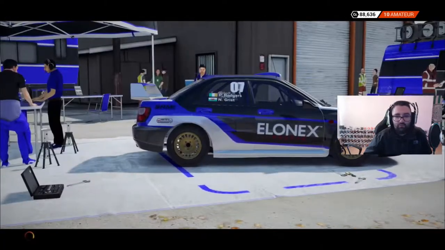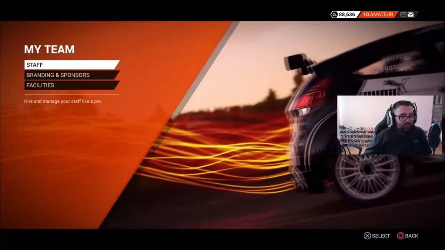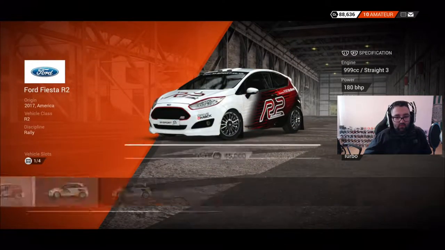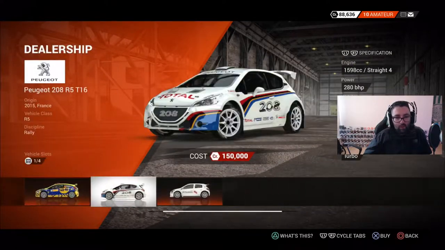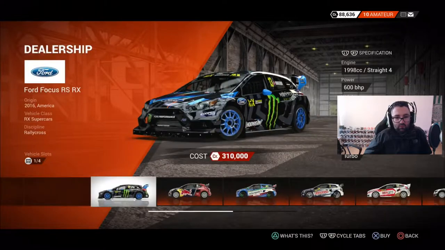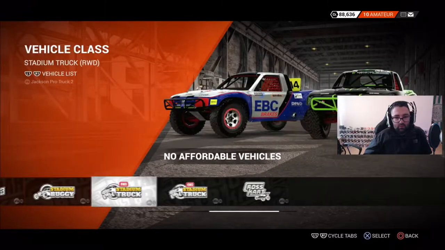Okay, let's try and buy another car real quick as well. Alright, let's see. Vehicles. Dealership. Let's see what we can get in the dealership real quick. Well, we were saying we wanted to go for something from the 90s, but I'm just going to look for these, aren't I? I wouldn't mind that Polo actually. We're not going to get any buggies, right? We're just going to skip it because I don't think we're going to get anything there that we want.